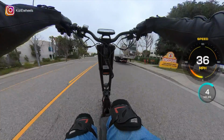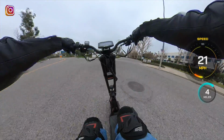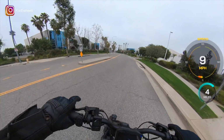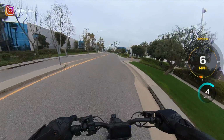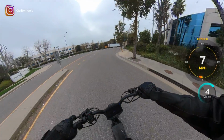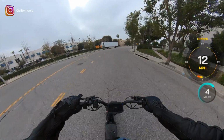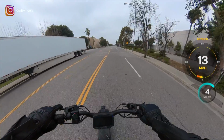Now as you're going fast, man, this brake is like all the way depressed. Yo, look at the brakes. Do you see how pressed in that thing is? That's why I didn't want to push the speed on this, because these brakes are too soft for me. I think if I get the Inmotion, I'll completely change out the brakes. Are these Zoom brakes? Please don't tell me these are Zoom brakes.